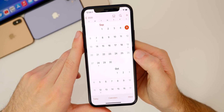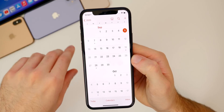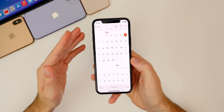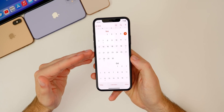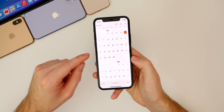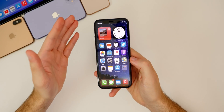Next week should also be interesting because based on a tweet from John Prosser, we could see a new iPad and new Apple Watch via a site refresh or press release. I'll keep you posted on Twitter and in the Discord server. Also, iOS 14's final version will probably release before the 2020 iPhones — since the iPhone 12 lineup is delayed, iOS 14 may launch in the last week of September, with the new iPhones following in October running iOS 14.1.